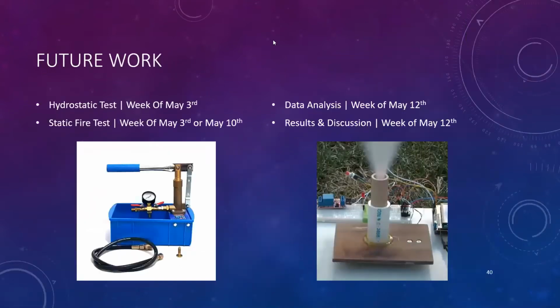Moving on to our future work, which we're hoping to achieve within the coming weeks. First, the hydrostatic tests, which would be done the week of May 3rd. We also are hoping to do the static fire tests, which would be done the week of May 3rd or May 10th, depending on our manufacturing progress. By that point, we're hoping to have actual data to analyze, which we will do on May 12th. And finally, with that data, we will finalize our report, results and discussions, which would be done the week of May 12th.